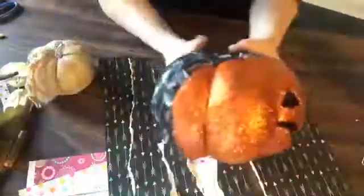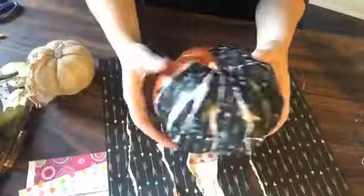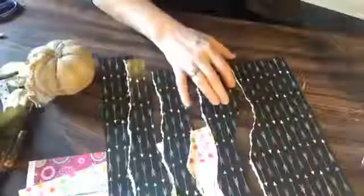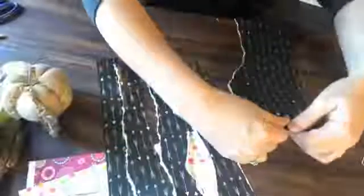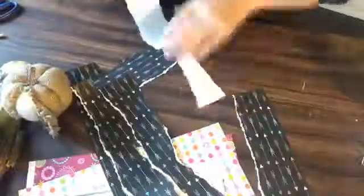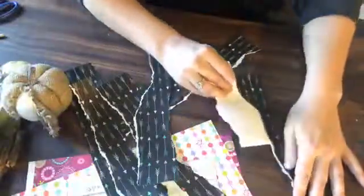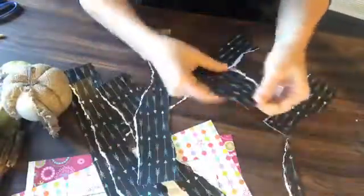It took that one sheet of paper to do a little over half the pumpkin. So it's going to take about 2 12 by 12 pieces of paper to do one of these larger foam pumpkins. And I'm hoping I can do this little tiny one with just one single 12 by 12 square of paper. So that's kind of the plan. That one we probably just won't use the end of.